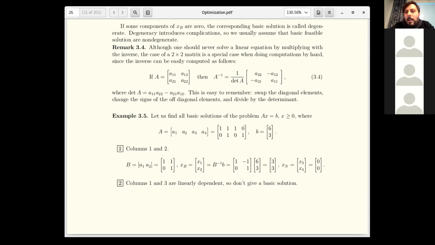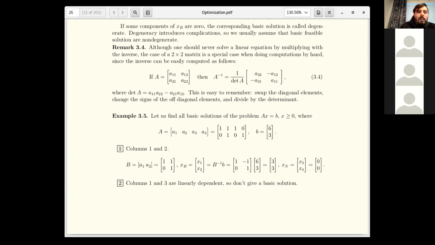Well, basically you have n columns to choose from, and you have to choose m of them to make a basis. So the number of different, possibly different, some of them may be the same, of course, but the number of different ways of forming the basic solution is n choose m, or, like the Finnish say, n yli m. So it's the combinations. If you choose m from n, we can try them all because this is 4. So 4 choose 2.